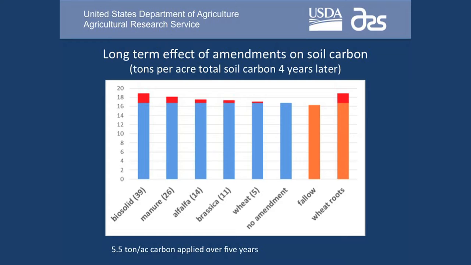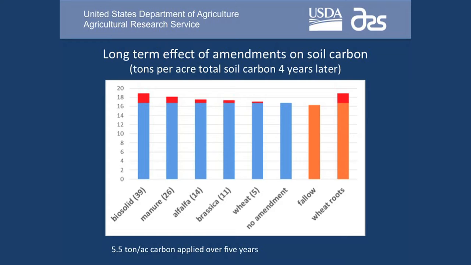Okay, so that's one of our problems with measuring soil organic matter and saying, if we remove this much in straw for mushrooms or whatever, then this is how effective it is on changing soil organic carbon. Well, we just don't know how much the roots are putting in, so we don't know how much to credit the roots in that equation. But with this trial, we could see that there was a big difference where we had roots versus where we didn't have roots, and the roots were very effective.